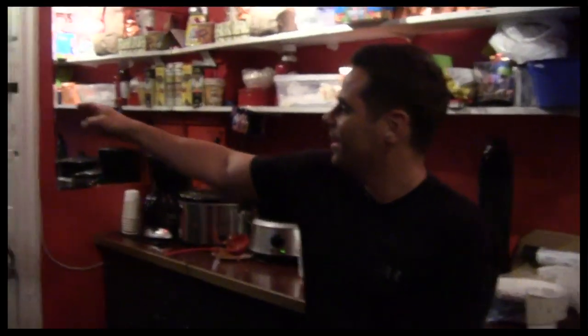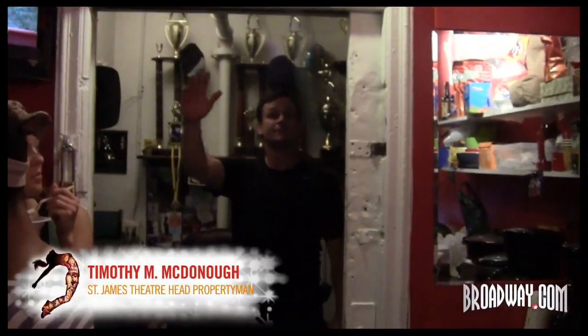We are entering the red room off stage left. Ryan, how is it going? Very well. What room are we in? This is the crew room — this is where we go in between shows, in between cues, so we spend a lot of time here. This is the head carpenter, Timmy. Hi Timmy! And the head carpenter's office is right over here — it's Daddy Mac. Just a big old family. Right now we're hanging out about a half hour before the show.